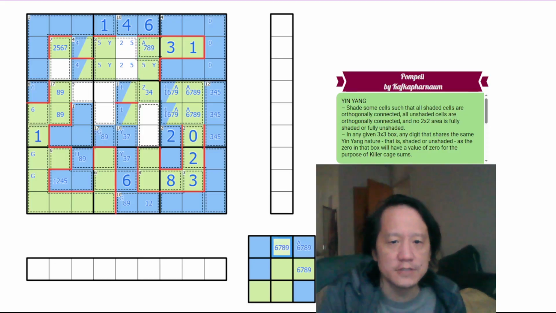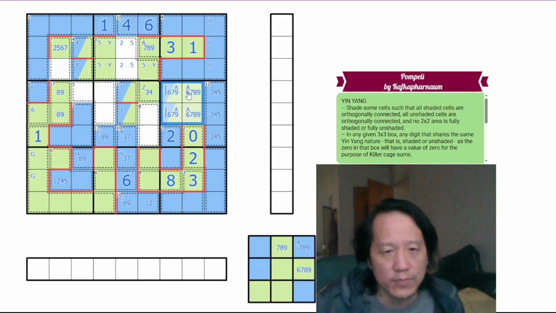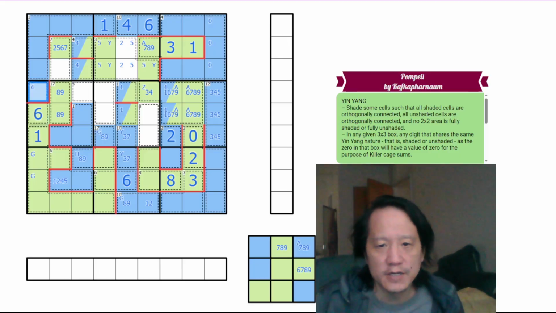We're not missing 6 in box 2. We're not missing 6 in box 3 because of that, because this 6 means this has to be a different digit than all of these digits, so we need a 6 here. And we need a 6 here, because otherwise there's not going to be a 6 of it, and this is a 6 because it's a non-zero cell. So 6 cannot be here.